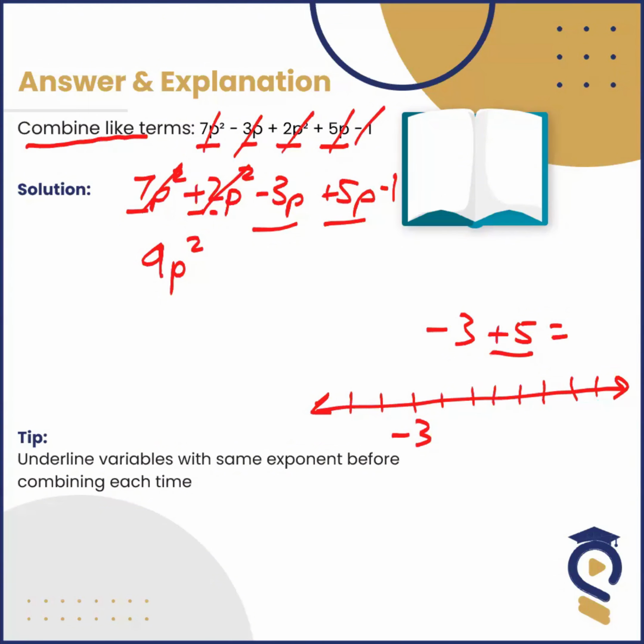So I want to make sure I always account for 0 if I can. I want to move 5 spaces to the right. So it's going to be 1, 2, 3, 4, 5, landing me at a positive 2 as my answer. Just a real quick lesson within a lesson. So we have positive 2p, and then minus 1, since there isn't anybody to subtract that 1 with, right? So this is the simplified expression. Hopefully that makes sense. Hopefully it wasn't too fast. Hopefully it follows, and hopefully you're able to understand.